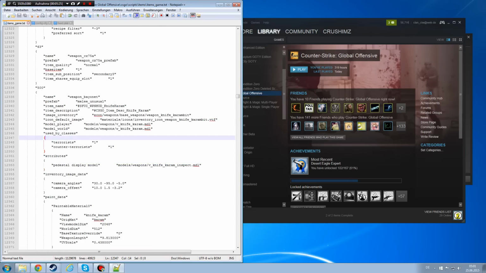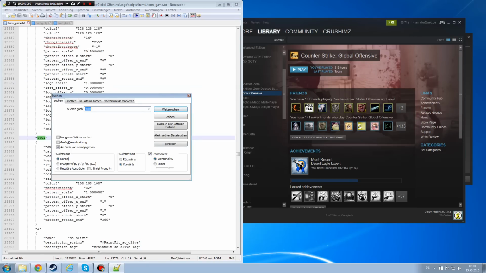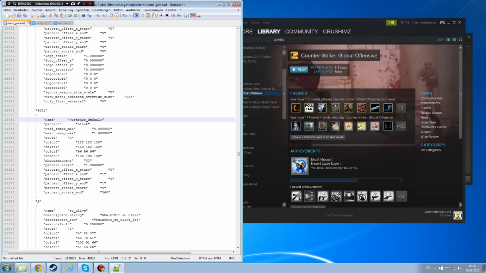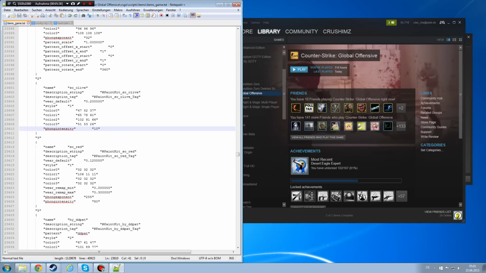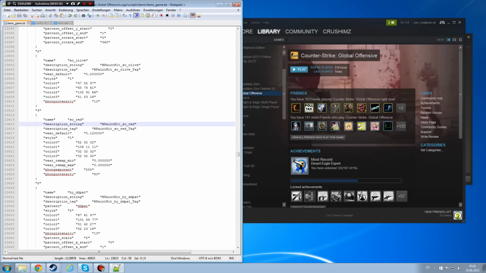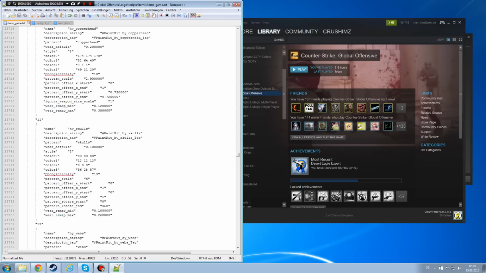If you want to go to the texture descriptions, just search for 9001, and this will get you to the start of the list of all the textures that are in the game. As you can see, it's kind of similar to the knives. You have the name, and then a block of text with variables that tells your client what to do with, for example, something that you might know.